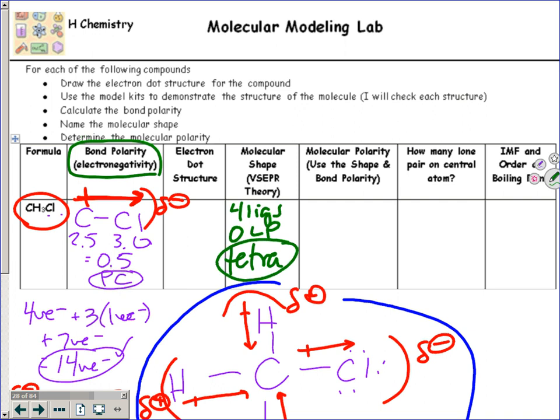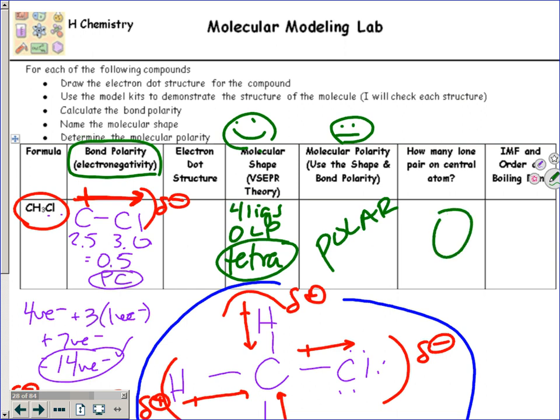And then you already told me it's what? It's polar. And this is the section that's a little bit rough, but you should be totally good with these first 3 columns. And you can definitely answer this one too. How many lone pair on the central atom? 0. Okay? So I want you now to take some time, go through the ones you feel comfortable with. Not the last one, we haven't learned that yet. I know you're going to be more comfortable with some examples than others. Work with the person next to you and draw. Go through all the structures you can and draw.